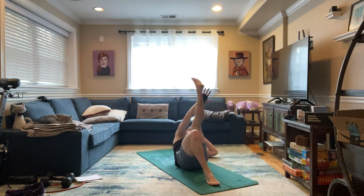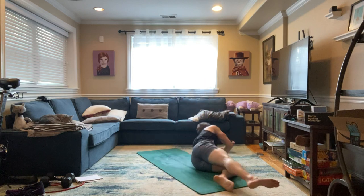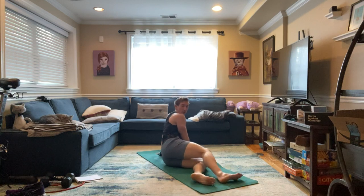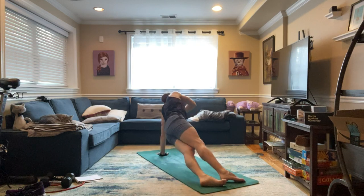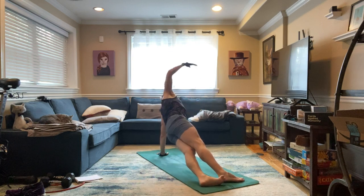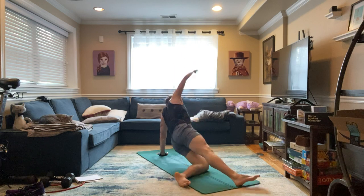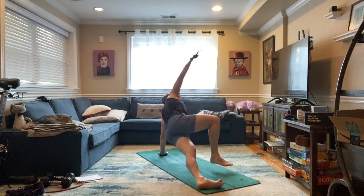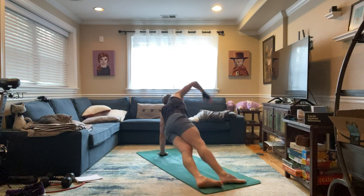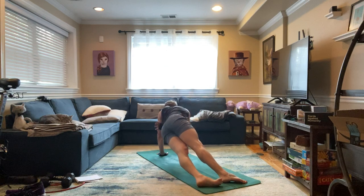Three, two, one. Rolling it onto that left side. Left arm comes down. You got some time. Three, two, one. Scoop that top arm down and lift. Remember, you can always drop that left knee here. Or pull that right foot up to add a little extra support. Especially that left shoulder's talking to you.